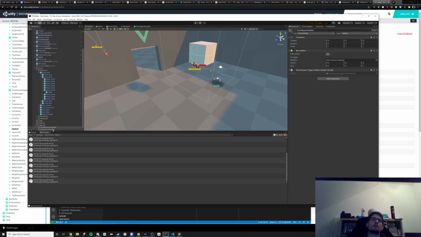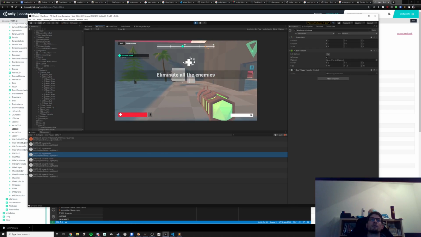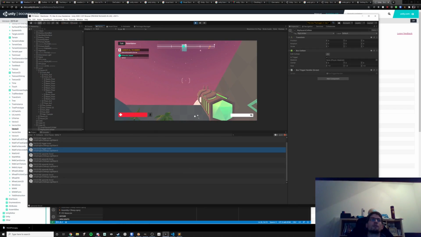So if I make that collider slightly bigger, I think it will work better. So now the left push should get triggered. It's not.